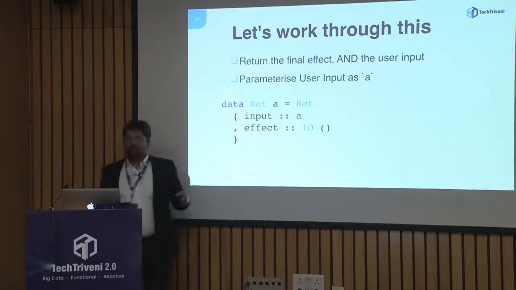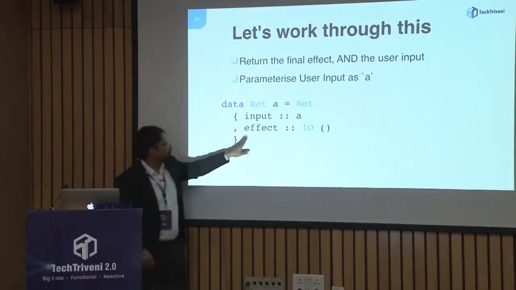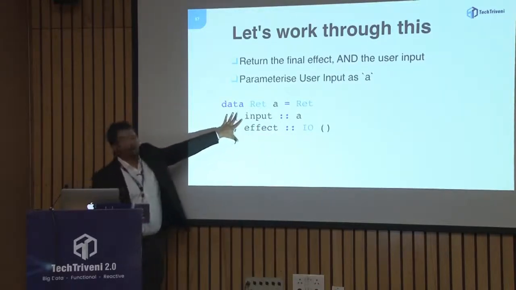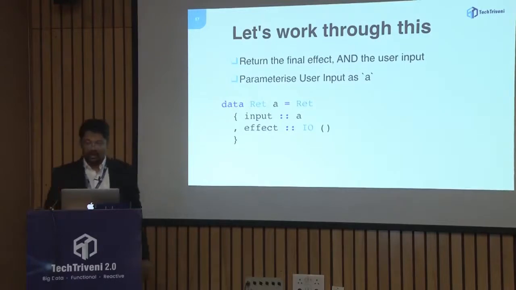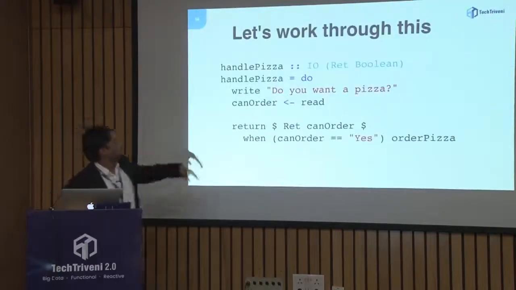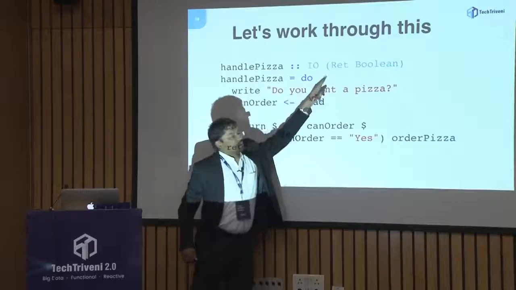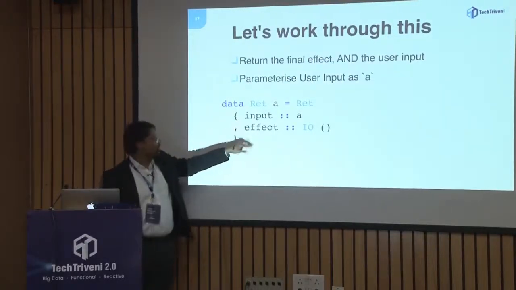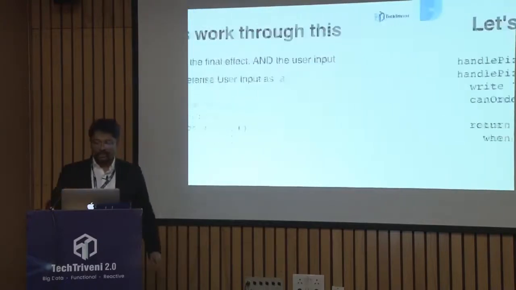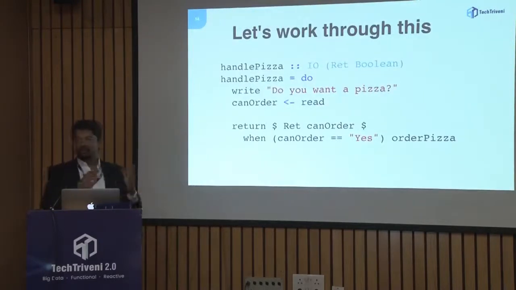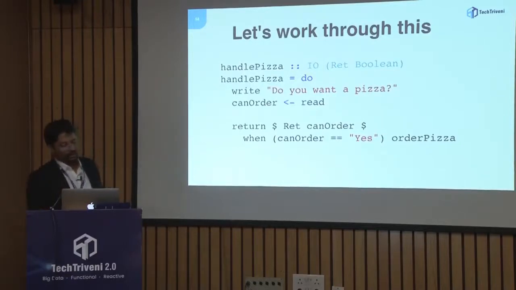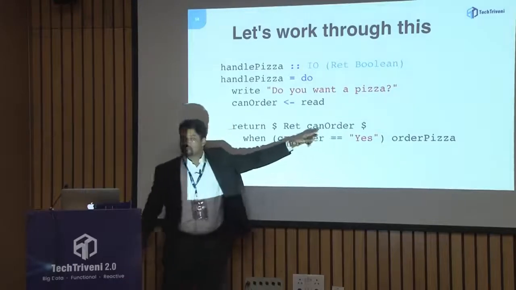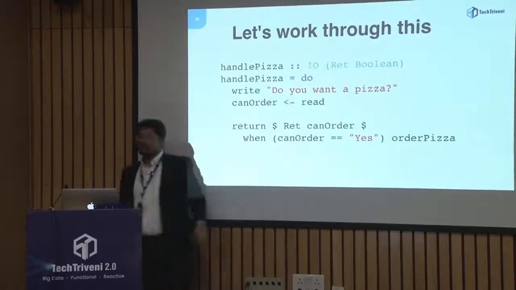We didn't have the user input from the effect, so let's return the user input also. So we not only get the effect out, but we also get the user input out. You can think of it like a record that has two values. So our effectful functions return this structure, ret, which we've defined here, which has an input, which was the user input, and an effect, right? And A here is bool most of the time, but we abstracted it out for reasons I'll go into later. Okay, so now all we have to do is return this as well. We're not just returning this effect, we're also returning the user input.